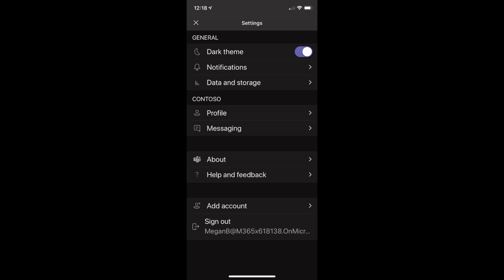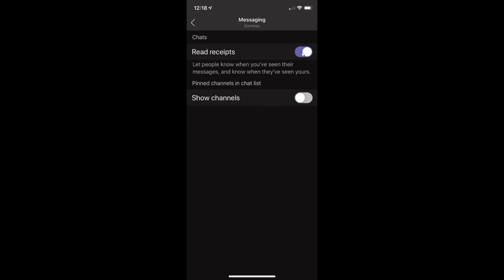But the other thing I find useful here is under messaging. Again, this is not necessarily unique to mobile, but the ability to turn on and off read receipts here, I think that's also something that is important for you as an individual to decide, does this suit you or not? What that means is it gives you the ability inside of private chat or group-based chat to see whether or not someone else has actually read the message. In the case of a one-on-one chat, both people have to have this turned on for it to work both ways. But again, just decide for yourself whether this is something you do or don't want to have.